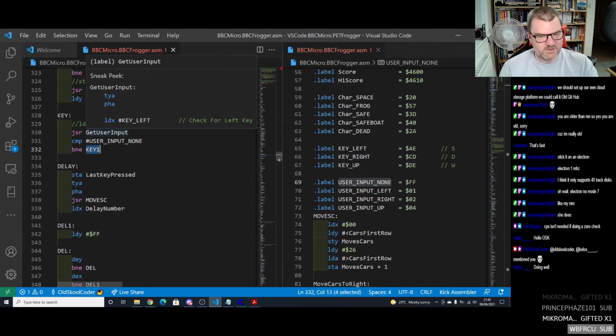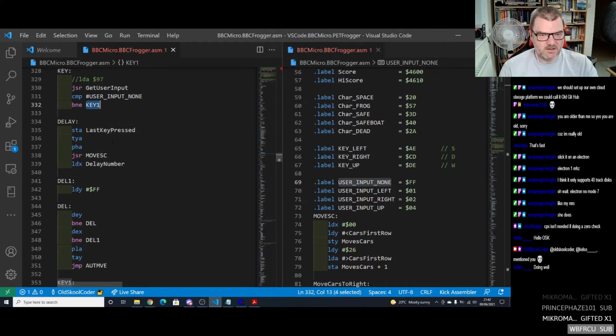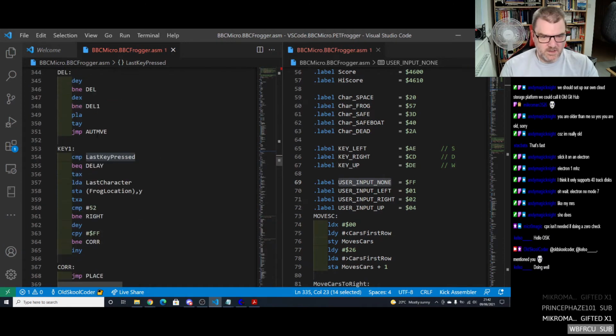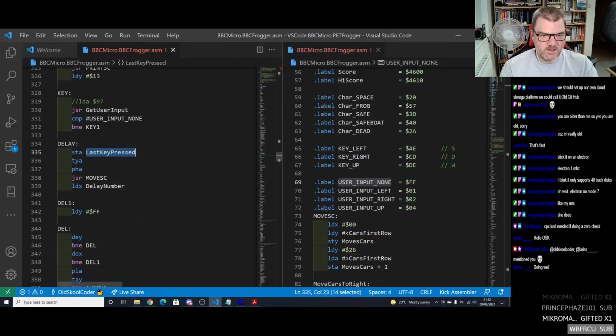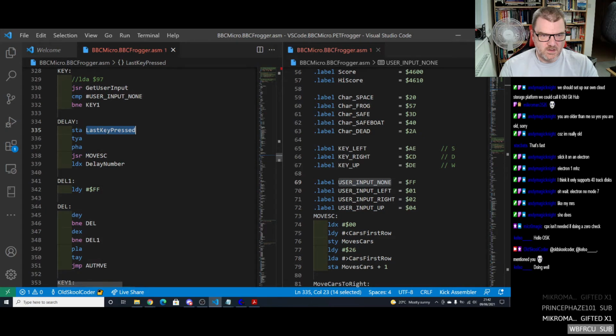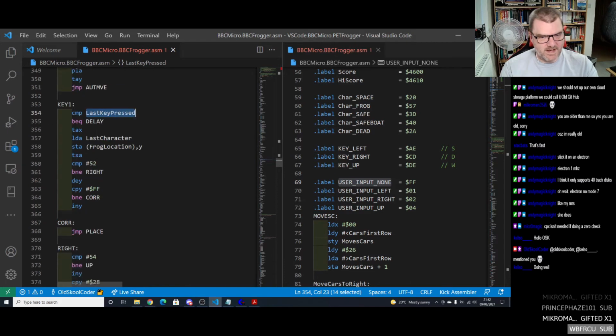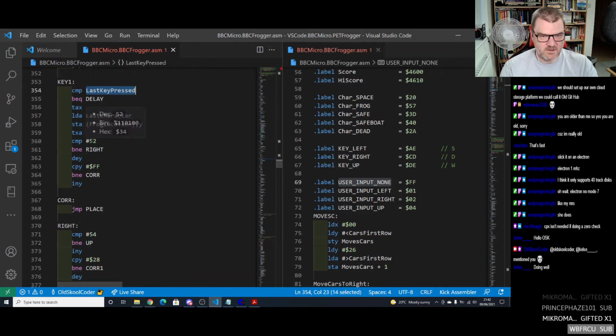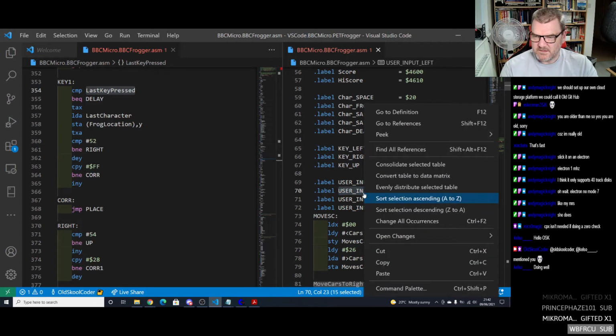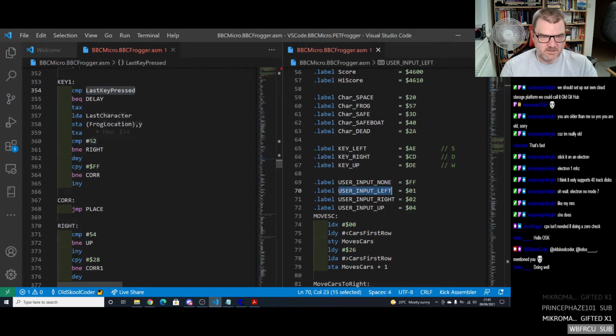But if there was a user input, then we store away the end result, yeah, and then we go to key 1. Here we go, key 1. So then we test the end result. Now here, we need to test for left because I think that's going left.